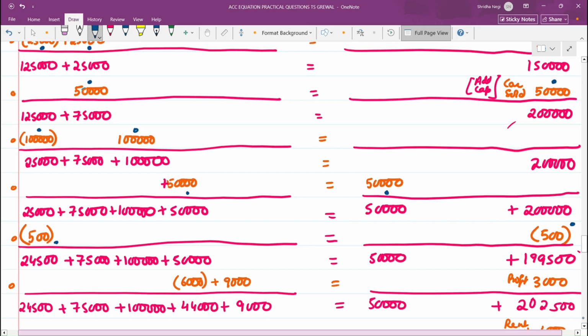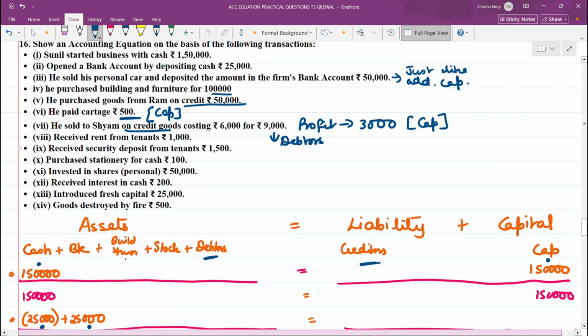Stock is getting deducted. It's getting sold, so it will reduce. So 6,000, which is the cost price of the goods, you will deduct from the stock. 9,000 are the debtors and the profit of 3,000 will be added to the capital account. So be very careful. If it were written here that it is cash, then cash would increase by 9,000, but here it is credit, so debtors are formed.